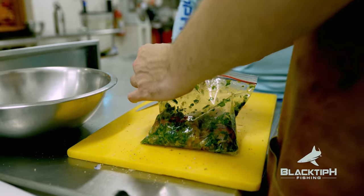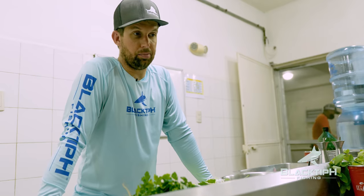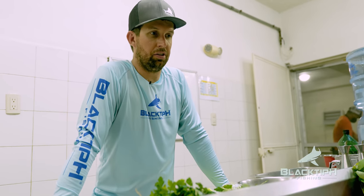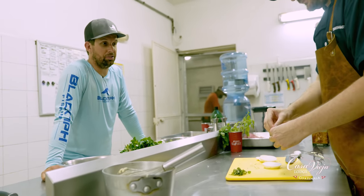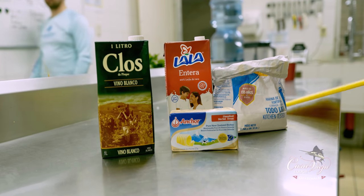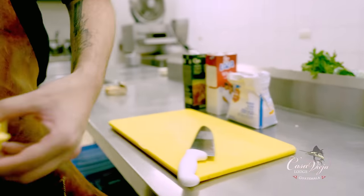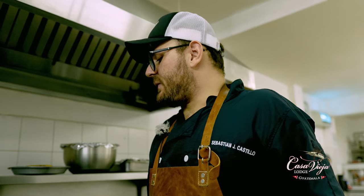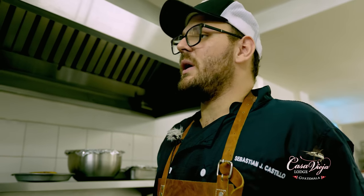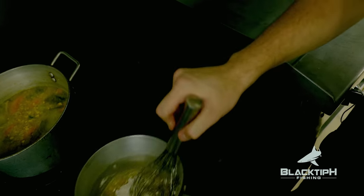We're putting the grouper cheeks in the garlic butter with the parsley. Yeah. This is my original cobia recipe that we supercharged when we did our video in Destin. Now we're doing it the Guatemalan style. So for the white sauce, white wine, little bit of flour and butter. Toss the butter, melt it, don't let it burn. The ratio, it's 50-50. So if you use 1 cup of butter, you use one cup of flour, and then bring it back to fire.